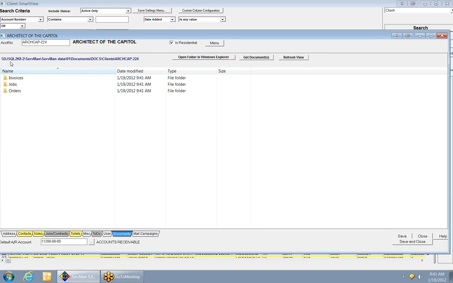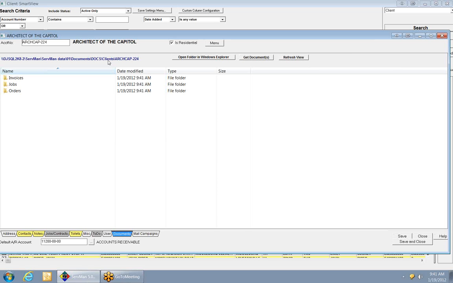And the way that the path will go, it will start from that main top-level path, which is your ServMan data, 01, which is the company. Apparently, it was set up even in the test here to go to the primary. That's okay. Within that, there's a Documents folder and then a Docs folder, probably because you might have Docs, you might have some other stuff.